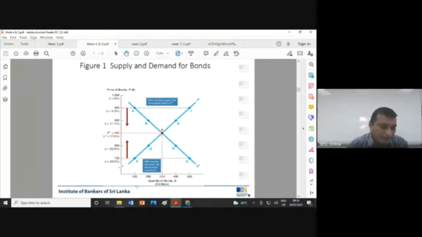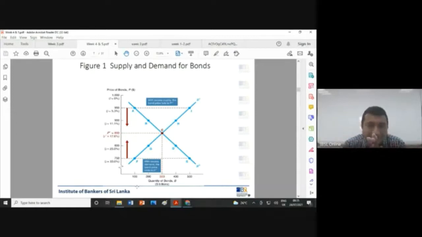Earlier it was 98. So what you are basically seeing is, the higher the price, 98, compared with 90, the interest rate is lower. Compared to 98, 90 is lower. That means the lower the price, the interest rate is more than 10% now, compared with slightly more than 2% at 98. So you are basically seeing here: higher the price, lower the interest rate; lower the price, higher the interest rate. For any financial asset, that relationship is unique. That's not going to change. If the price is lower, interest rate is higher. Price is higher, interest rate is lower.